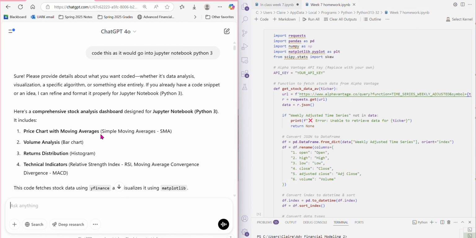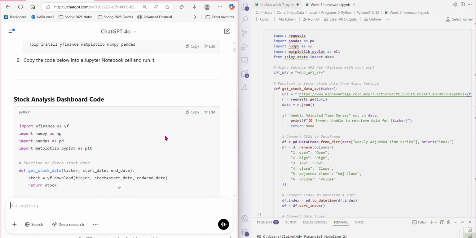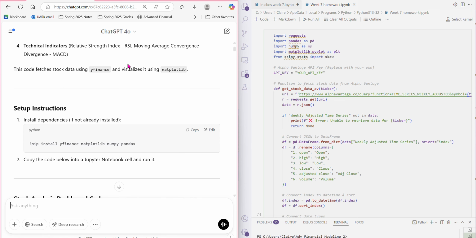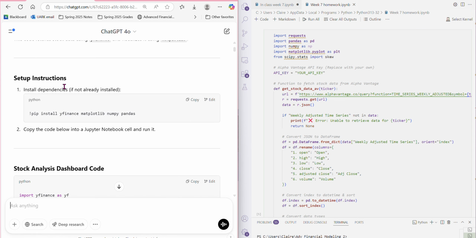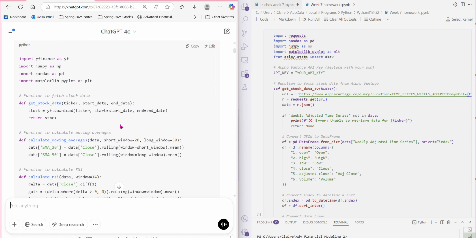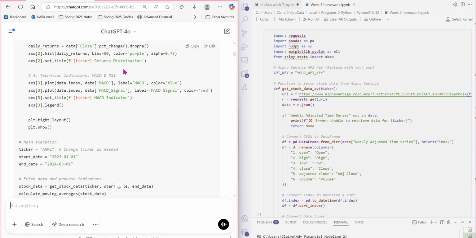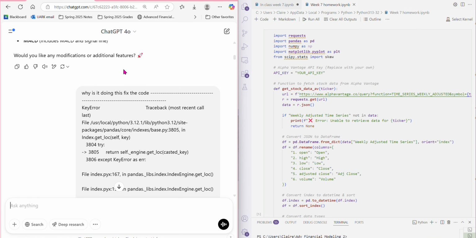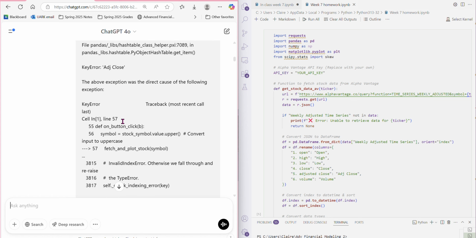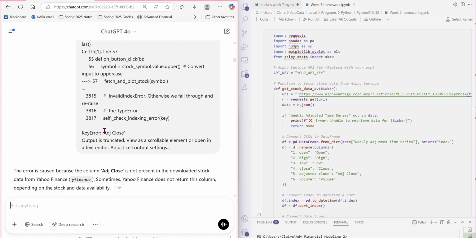So we go to chat. I just made sure it would go into the Jupyter notebook that I've been using. And then I had to download a little bit of the things and make sure that they're still working. And then for the first one, I just had to create code for it. And then it also created an error, as you can tell. And it kept doing this error.